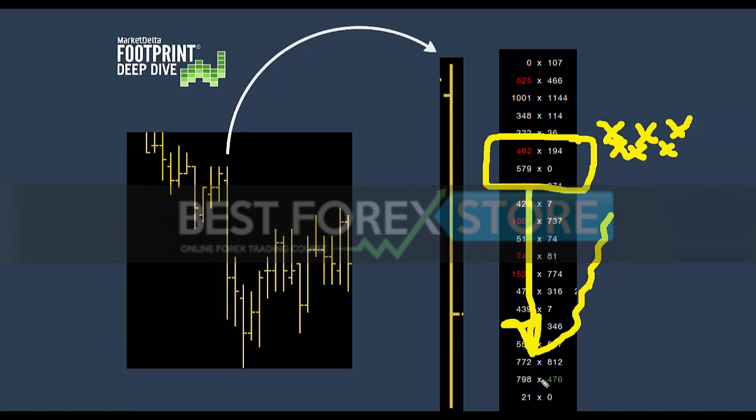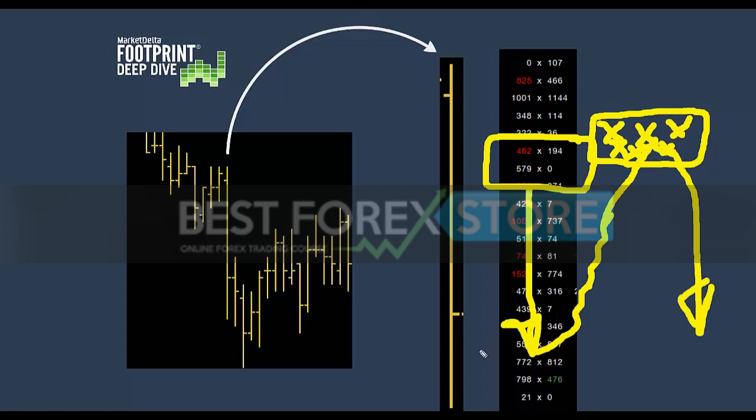And if you could see this in real time, think of the edge and advantage you have over those who don't. Think of the edge and advantage of that, how much more you know than you did before you were exposed to the footprint and this deep dive of it. You get a lot of people that are trying to sell it with resting offers up here, which is what makes the market unable to go through it, and often will then pull back and return lower.